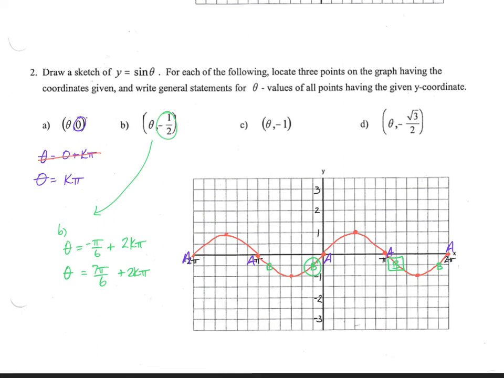Okay, let's fit in one more together for this one, and we'll see if we match up in the end. So what I would like everyone to do is now go ahead and write a C on your picture wherever you see a value of -1/2. Sorry, -1. So we have a value of C and a value of C. What I want you to do now is pause the video and try to write your general statements for that value.